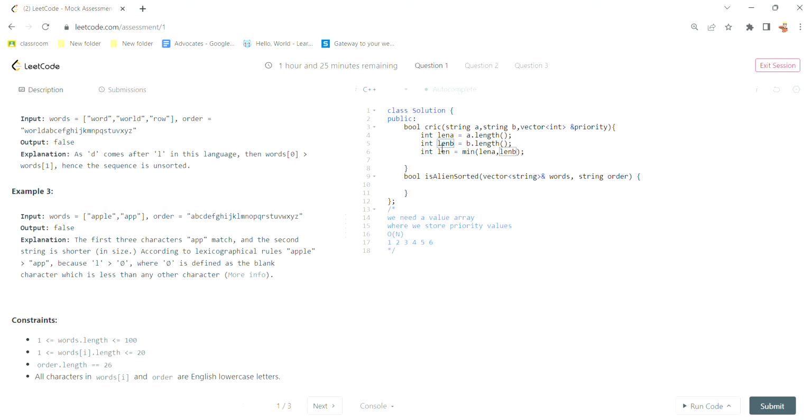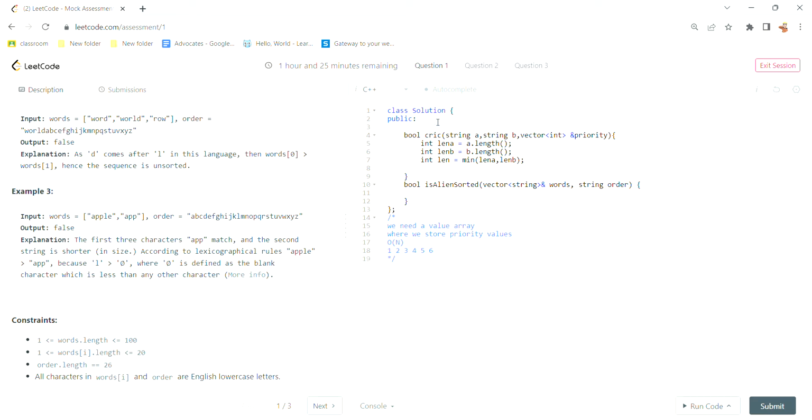So accordingly I'll return true or false. Let's assume that we are trying to prove A less than or equal to B. So here equal to is also important. I'll get to the case where we have equal to.